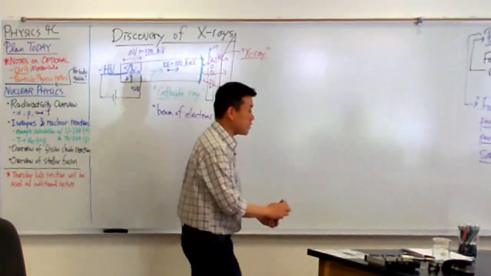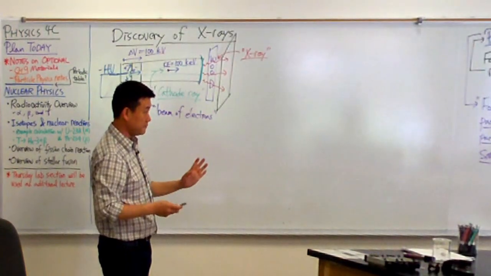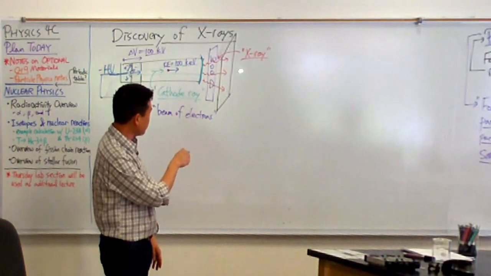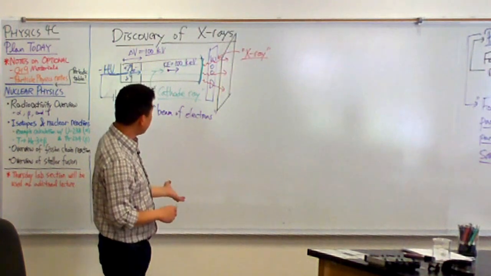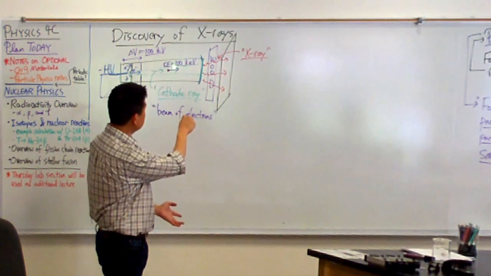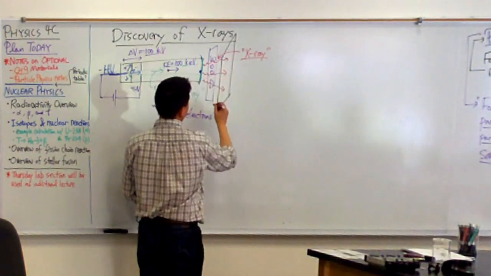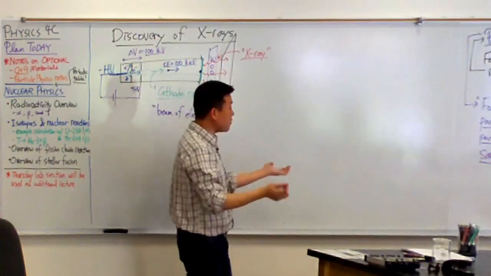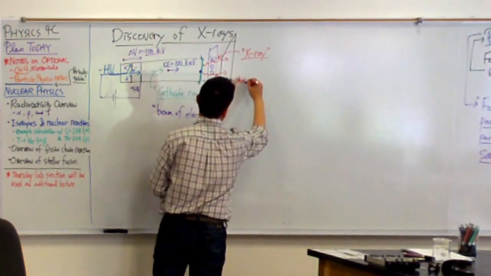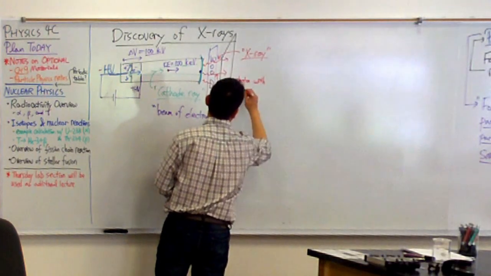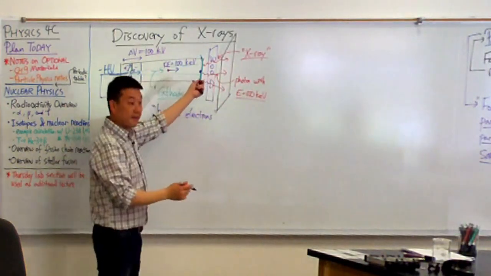Now for us, with the perspective of quantum mechanics, we understand what all this is, right? Kind of. What kind of particle is an X-ray? It's a photon, right? It's a high energy photon. So what's going on is that this electron with the energy of 100 kiloelectron volts, when it suddenly comes to a stop here, its energy is being lost as light. So this light is a photon with energy of 100 kiloelectron volts. That's really what that X-ray is.